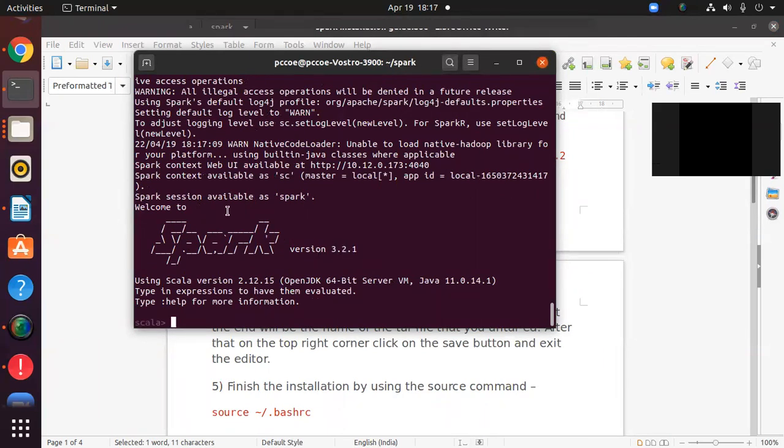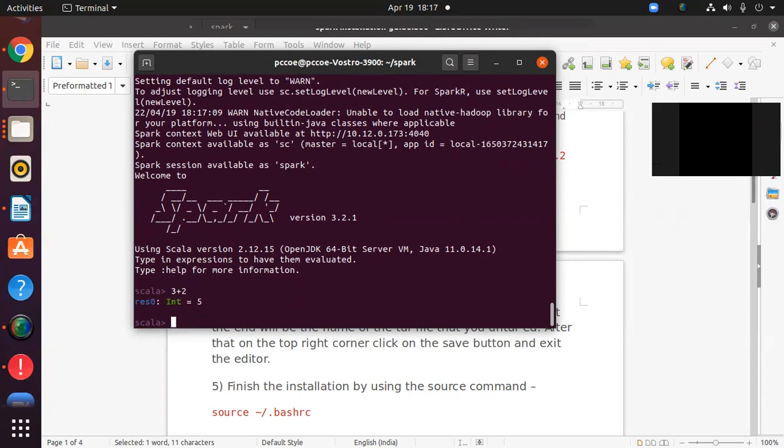If something is wrong, you cannot see this window. Now you can see the interpreter. By default, Scala is the default language available with Spark. You can use other languages like Python or Java or R, but Scala is the default. This is a Python-like interpreter where you can execute commands, like you can see 3 plus 2 is equal to 5.